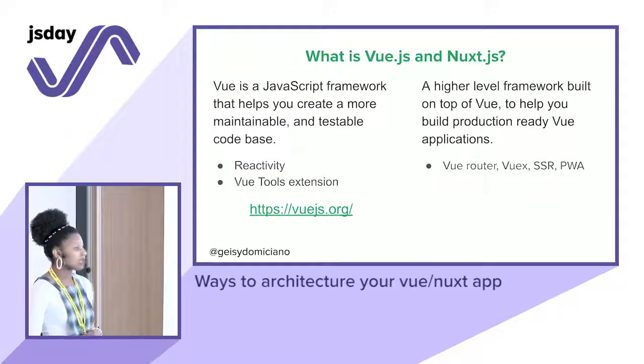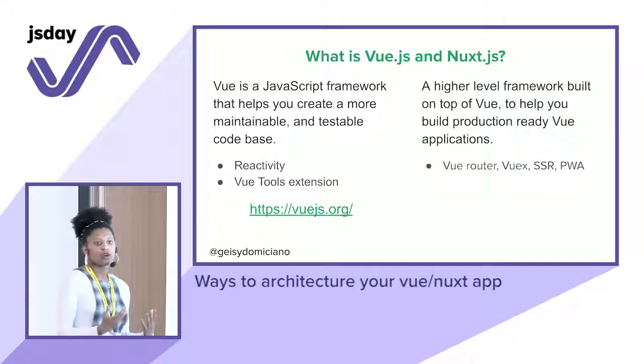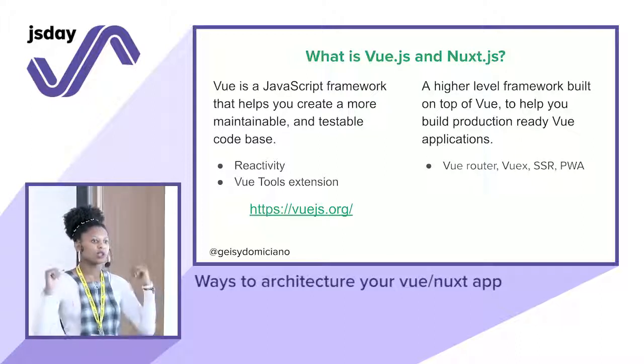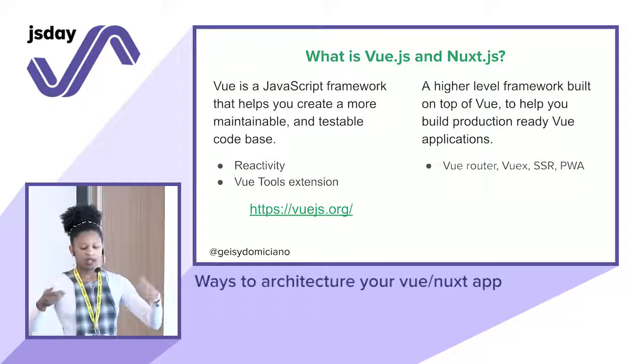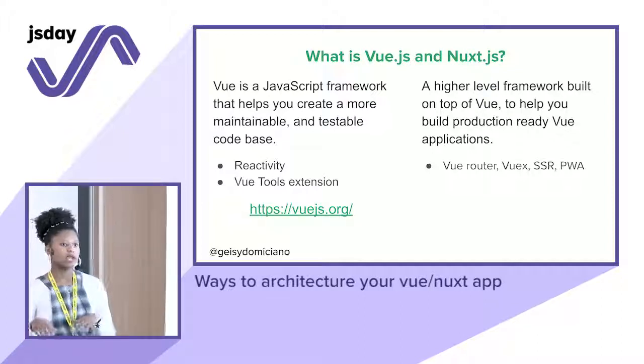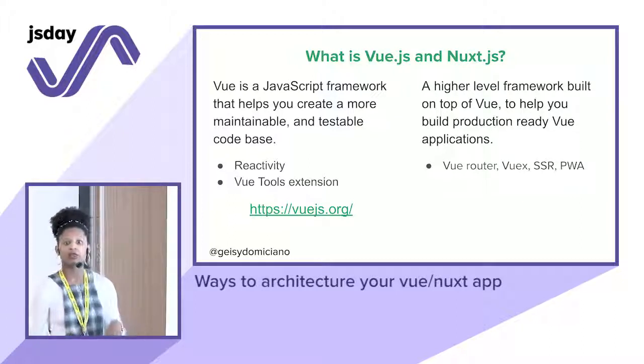You have the gain of server-side rendering when you want SEO for your website, or to have your pages rendered first on the server and then served to the client. And you also have a good integration with PWA, so you can start your PWA app and make all the configuration through Nuxt in an easier way than what you do with Vue.